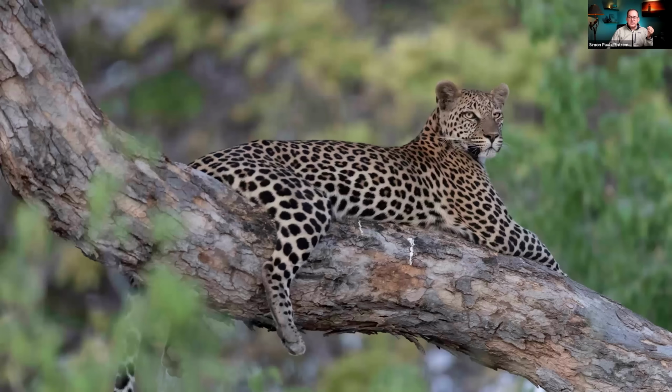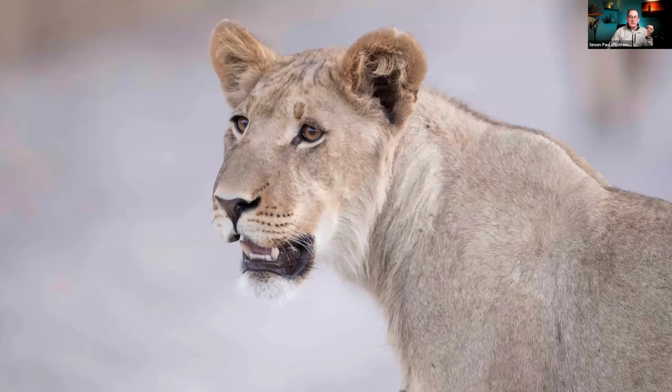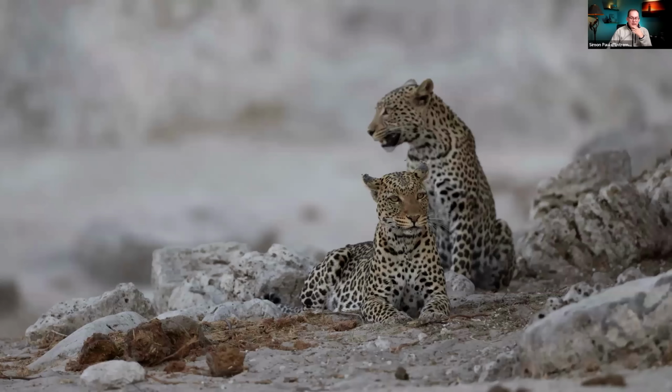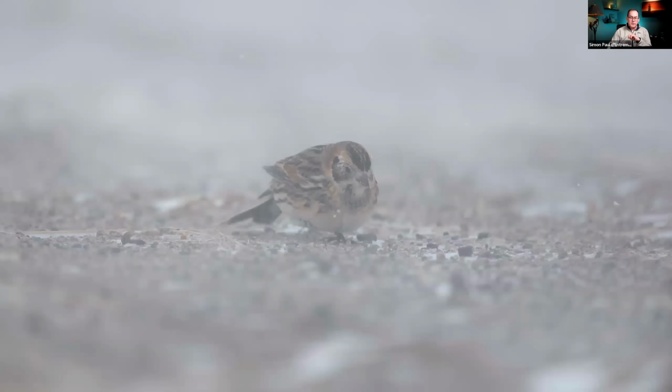And even a leopard sitting on a tree after sunset, this is like ISO 6400 or 8000, is not as pretty as it could be. And here as well, this is ISO 10,000, I think. This was a half hour or 15 minutes after sunset. And some more leopards in the shade, getting really dark, next to some elephant poo. It was a great scene and I was really excited to see it, but the photos when I brought them home weren't as exciting as they could be.